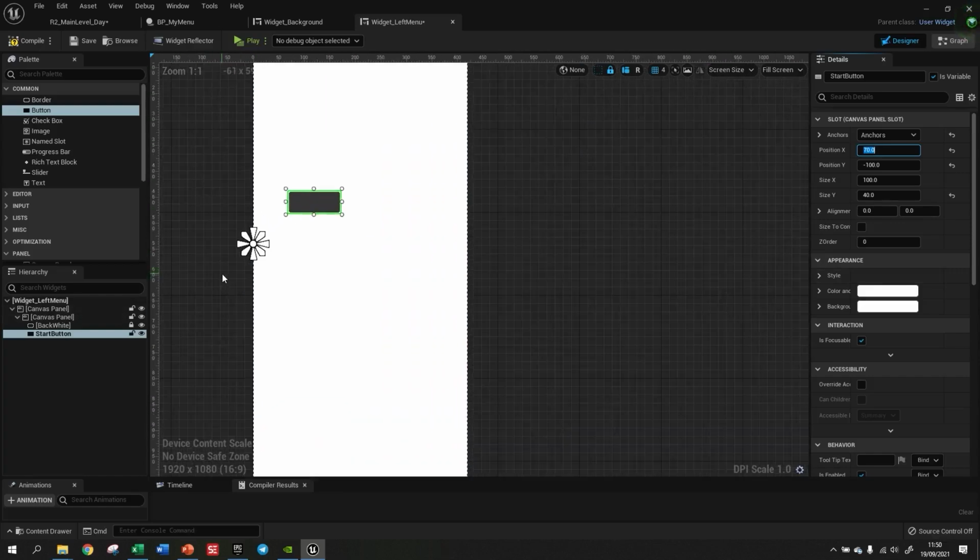So what else do we need to do? So a position of X is 70, Y is minus 120, and then that's in position. Now for the button size, I'll set it to 280 pixels wide, and it'll be big enough for the text, and 50 pixels high. Perfect. So this is the size of our button.